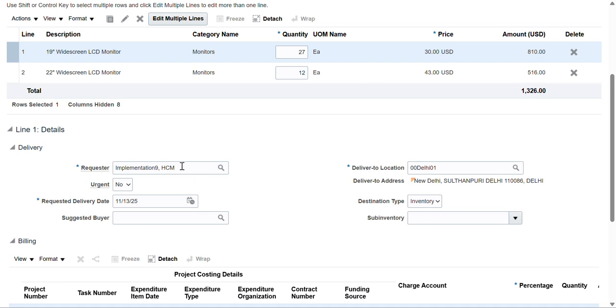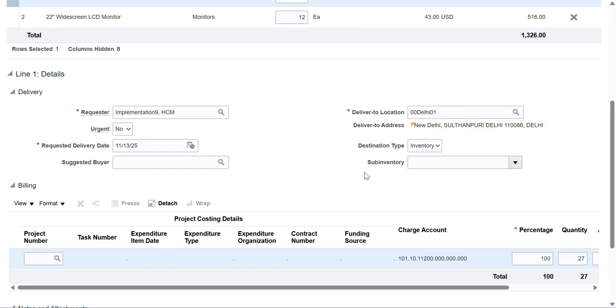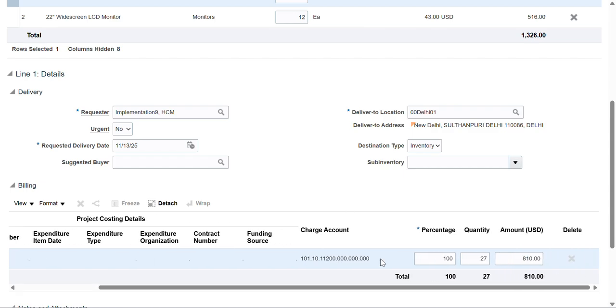This is the requester, my user, and this is the requested date on which I requested this item. In the same way, we have the delivery location, from which location you want to deliver. The same we just mentioned here.